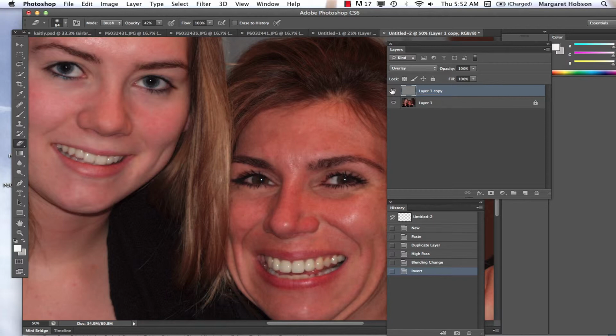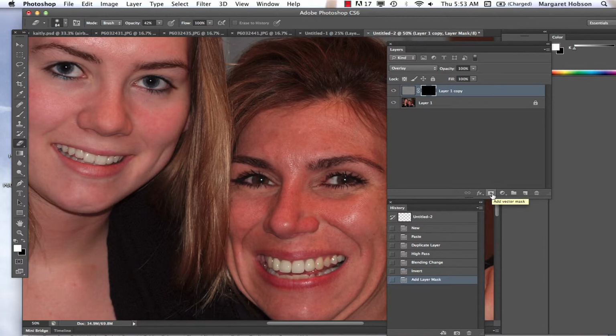Okay, now this is our next step. Now what we're going to do is we're going to put a mask over top of this layer. So we're going to come on over, hold down Option, and I'm going to click. And now what I've done, holding down Option on the Mac, I believe it's Alt on the PC, I have put a mask over top of this image. So we can see, actually it's the exact same. So now what I'm going to do with my mask, and I would definitely recommend, if you don't feel like you understand masks, go back. I have a video on working with masks.